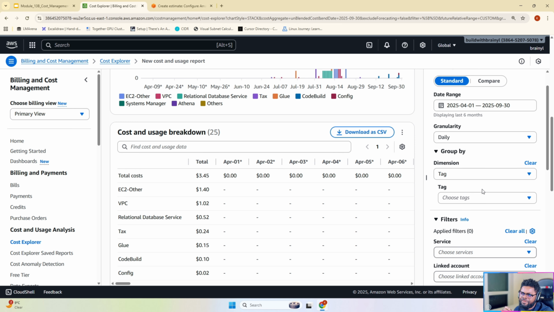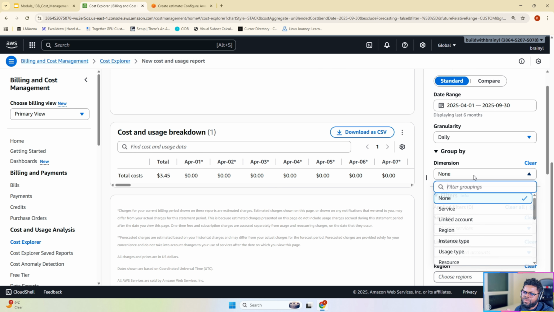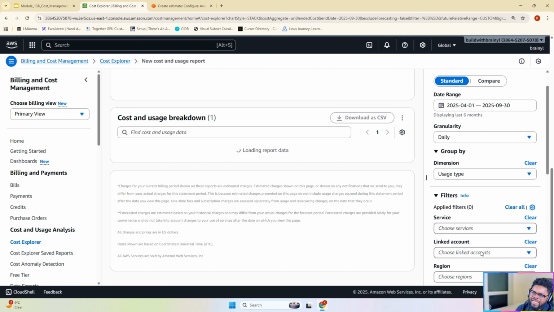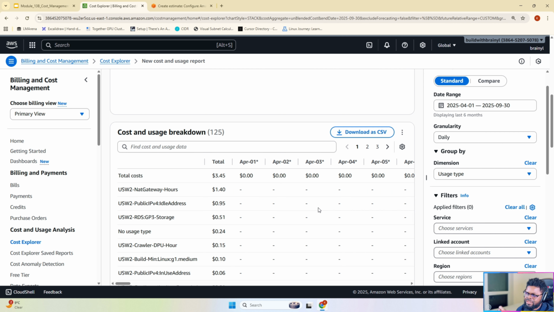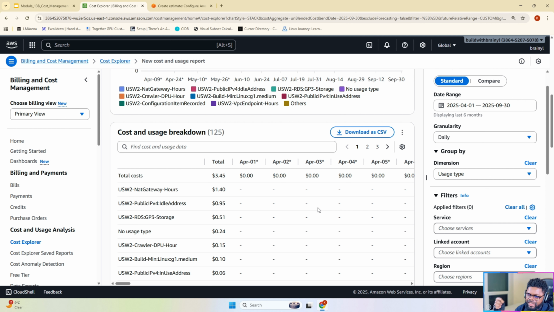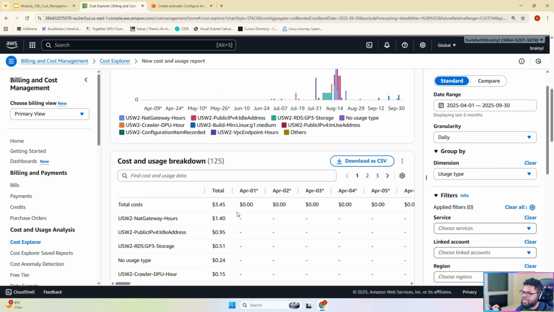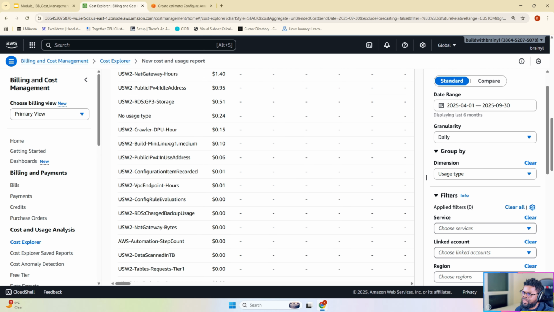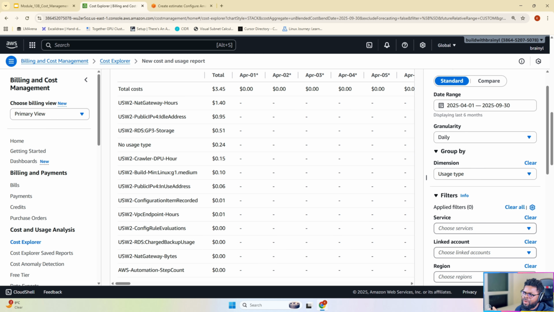And there is also one feature that I love the most. It's something that you're going to see. Right now there is a dimension called tag. I'm going to clear it, and I'm going to use a dimension called usage type, right? So the beautiful thing about usage type is that it's very, very important. It's not looking at the service themselves. It's also going down to see for that service, what were you using, right? So for example, if you scroll down, you can see things like public IP idle address, things like NAT gateway hours. That is really drilling down.